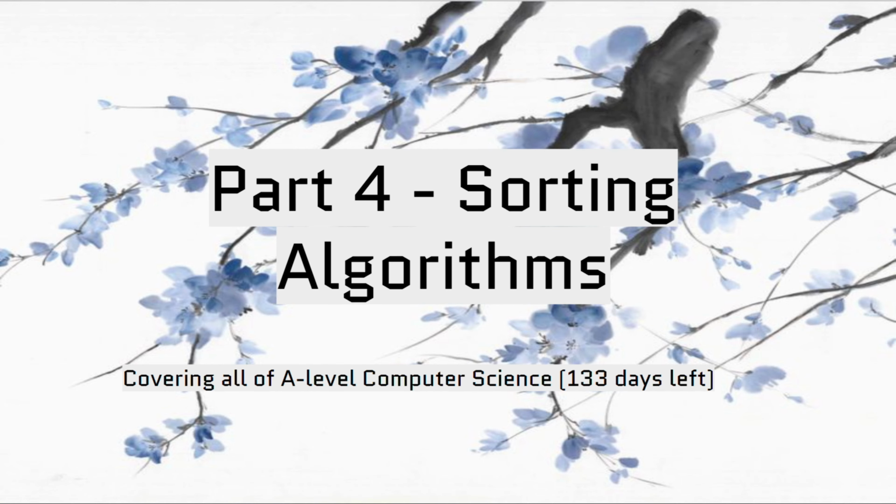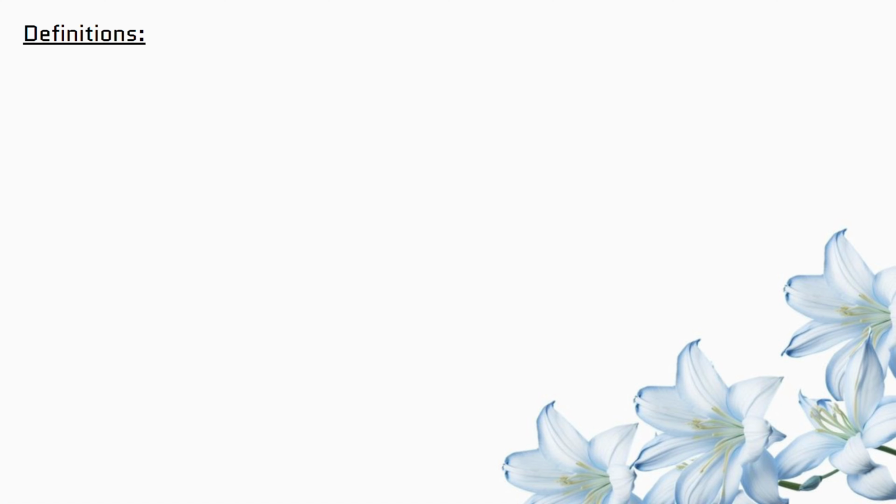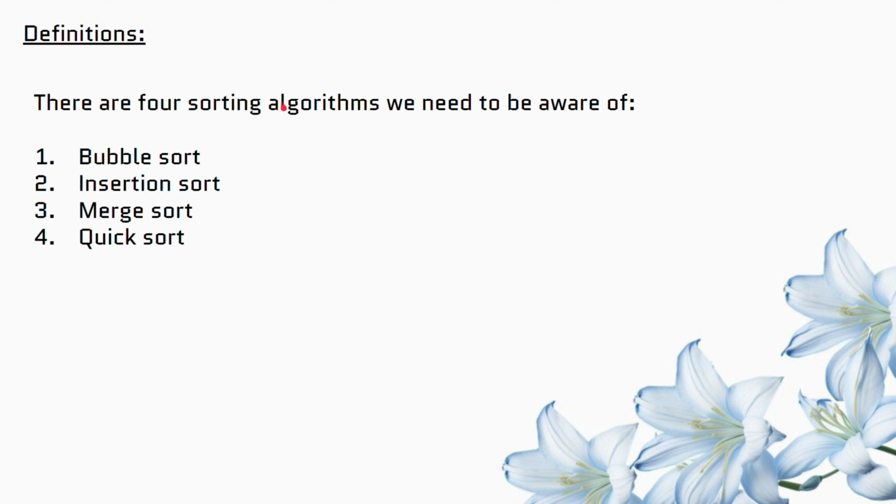Anyways, what four sorting algorithms do you need to know? Maybe you can answer that before I go onto the slide and actually tell you, but I'll give you a couple seconds to think about it. Here we go. Bubble sort, insertion sort, merge sort, and quick sort. Now, you need to be aware of the pseudocode for both these two here, more so the bubble sort than the insertion sort, but if you're aware of the pseudocode of these two, you'll be quite covered.